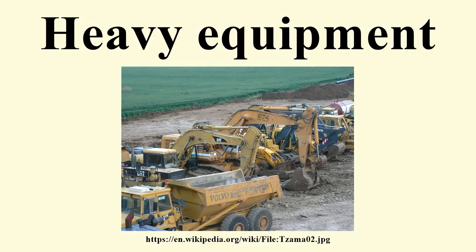Paving: asphalt paver, asphalt plant, cold planer, concrete batch plant, cure rig, paver, pneumatic tire compactor, roller, slip form paver, vibratory compactor, compactor, stomper, concrete drop hammer. Underground: road header, tunnel boring machine, underground mining equipment, high dramatic tall ballast tamper. Attachments: drilling machine, pile driver, rotary tiller, venturi mixer. Highway trucks: dump truck, 10 yard rear dump, bottom dump pup, triple, end dump and side dump, highway transfer, transfer train, highway transit mixer, low boy, street sweeper.